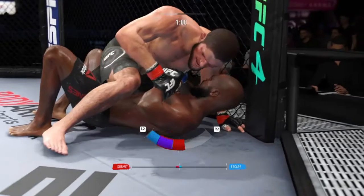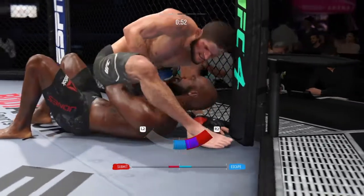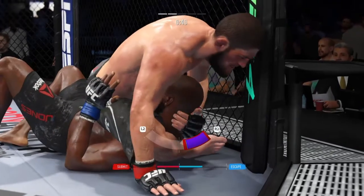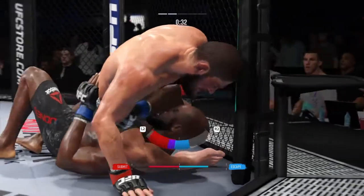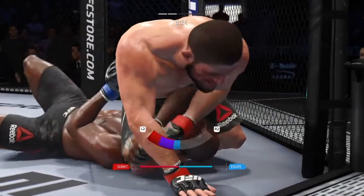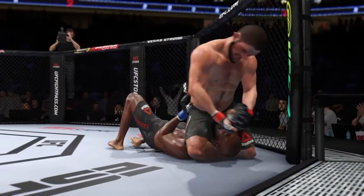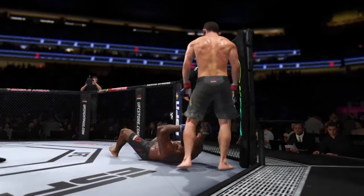Now potentially working on a submission instead. An attacking armbar. Continuing to try to manipulate the head here. Now he falls back into the finishing position. And there it is! He got him!